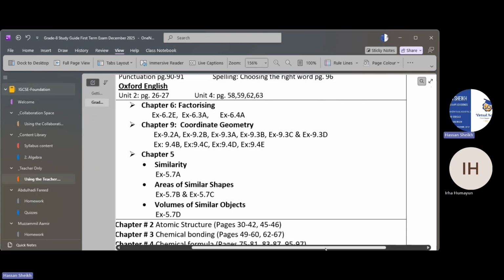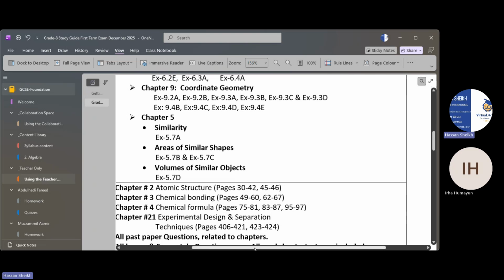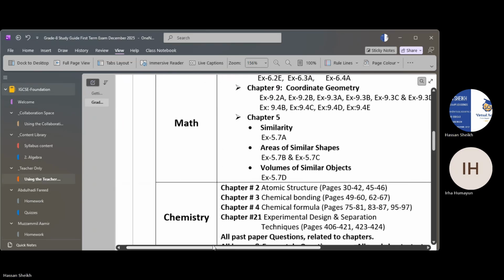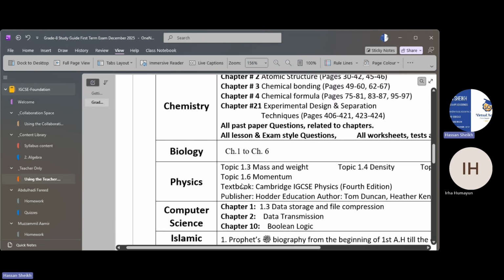Look, let me tell you my way of teaching, my methodology. What I do, I first explain the topic to my students, okay? The topic, the formulas associated with the similarity topic, and then I directly jump on to the past paper questions so that you understand the difficulty level that you'll face in your assessment. Because you know that in Pisces, they follow the book during the term, but in the assessments they set the exam from the past papers.